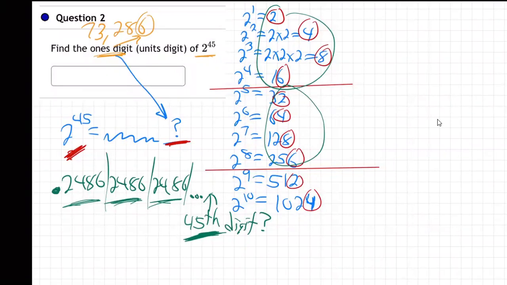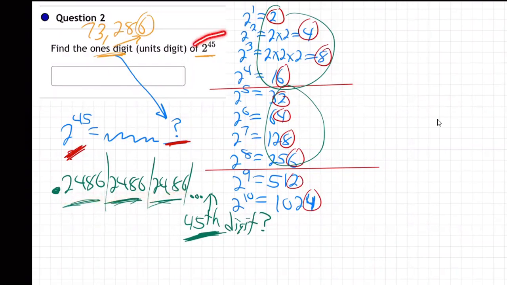Yeah. That's what we did in the last homework. I think it was Monday's homework. We just divided by 4 because you're trying to find out how many full cycles of 4. Because every time you do a cycle of 4, you start over again, don't you? 2, 4, 8, 6, start over again. 2, 4, 8, 6, start over again. So you have to divide by 4.